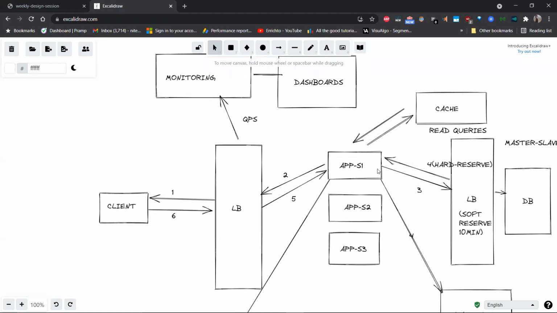Because of that, if one of the read replicas is not in sync with the leader, you might get stale results there as well. I think these are two points which negatively affect your consistency constraint. Correct me if I'm wrong.